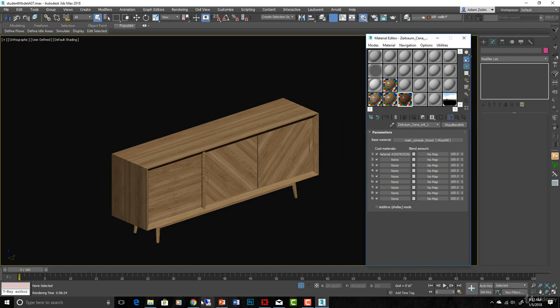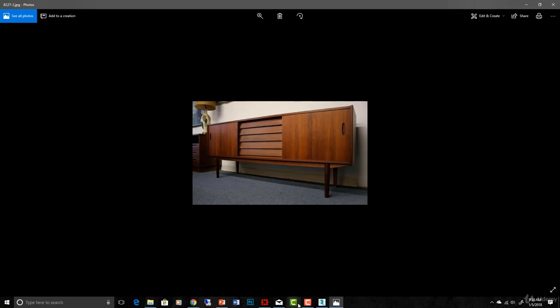Let me show you the result I'm going for first, and then the result I've gotten so far. So this is basically the result I've been going for, this mid-century modern look with this color wood on it. I'm studying the sheen, the reflection, and the color of this. You can see there's a little bit of reflection right there, reflecting a window that's off to the left. And on these louvers that are pointed up, you can see some reflection too. But it's not like a sharp mirror-like reflection. It's a nice spread out reflection.